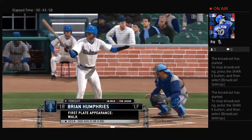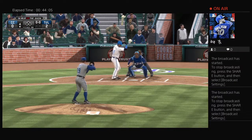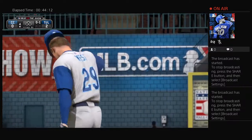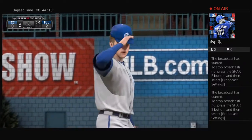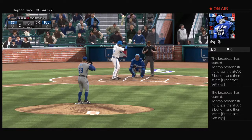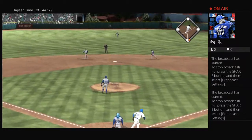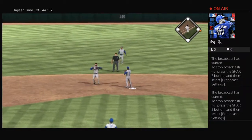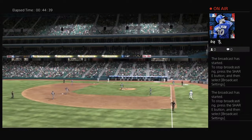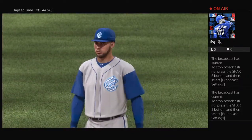Brian Humphreys will lead things off here in the home half of the 4th. Left fielder, Brian Humphreys. And a high strike there, 0-1. He got the high fastball there, and he popped it straight up, way up there on the infield. And he'll put this one away for the first out of the inning. And as a defender, these are the kind of pitchers you like to play behind. Someone who pitches to contact, keeps the defense involved, and he gets an easy pop-up right here.